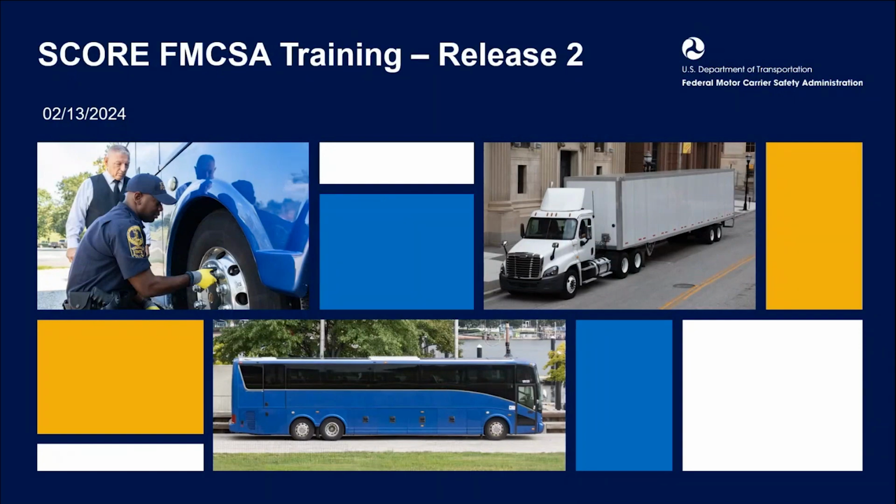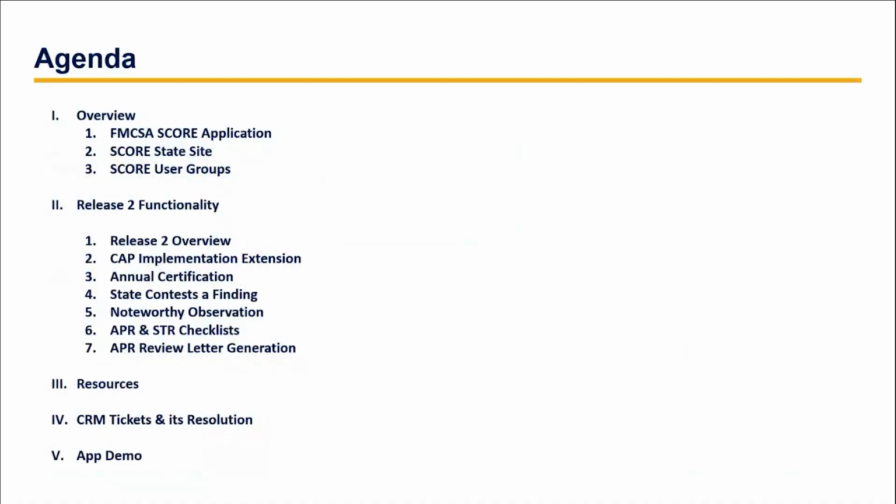The agenda for today's training will be giving the overview of what the FMCSA SCORE application is. We have a SCORE state portal as well. What are the SCORE user groups? We'll go through the release 2 functionalities, what we have developed as part of release 2. We'll also go through certain resources that you can refer to later, and where you can find them.